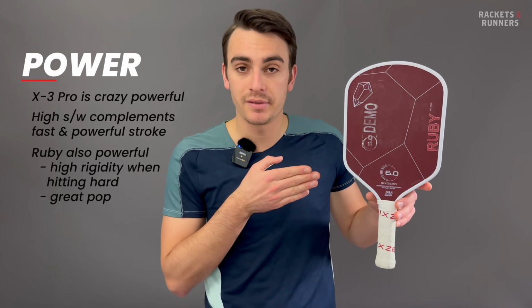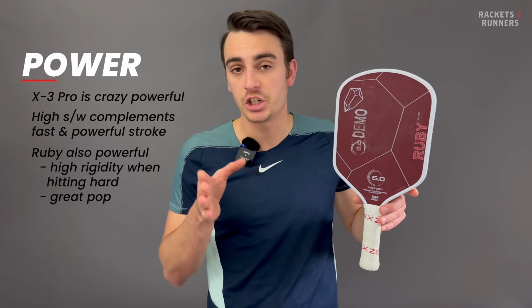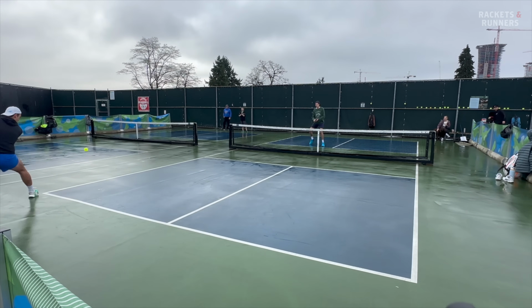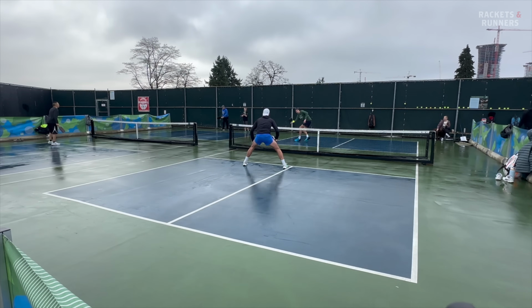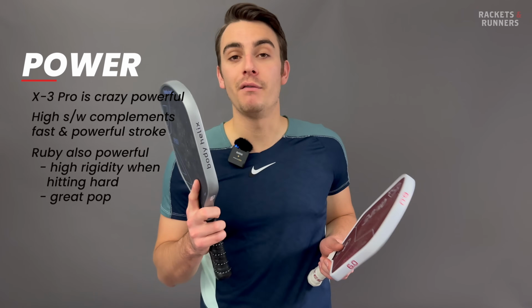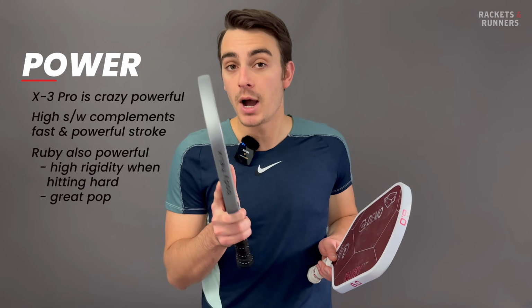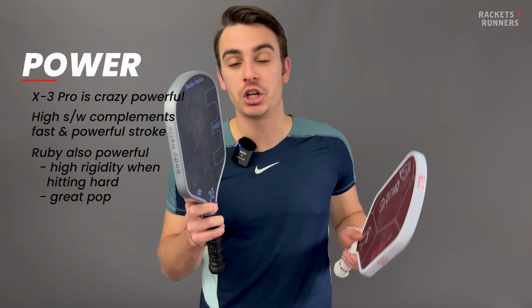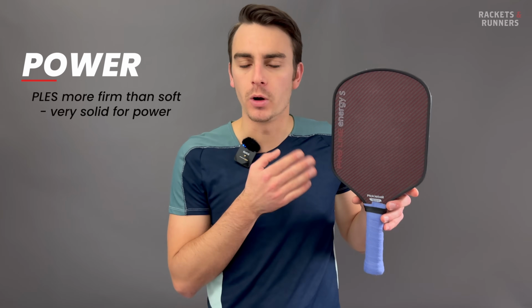The Ruby is also very powerful. Like I said, it has the biggest contrast on that rigidity to plushness ratio, so it's very firm when you're hitting hard. Also, it's very impressive for pop at the net because it's so easy to flick the paddle, especially when you're comparing it to something like the X3 Pro. Obviously, because it's so heavy, you won't be able to hit those flicky types of volleys, but this is still a great paddle for net play because it's so stable, you can kind of just use your opponent's pace to finish points. The Proline Energy S is definitely more firm than it is soft.